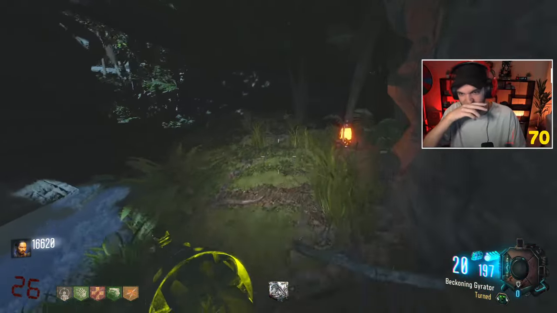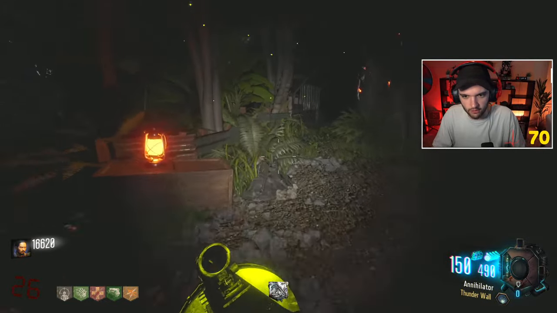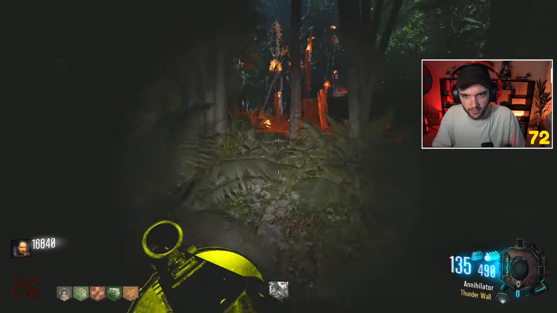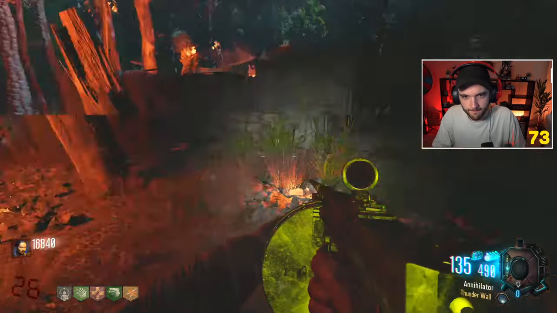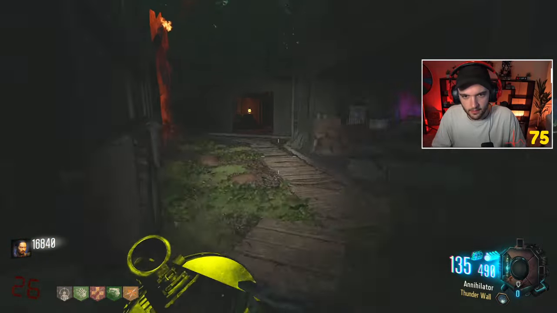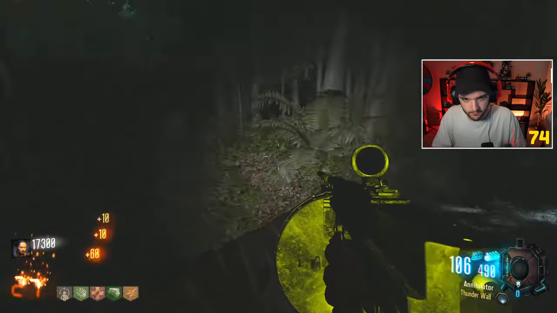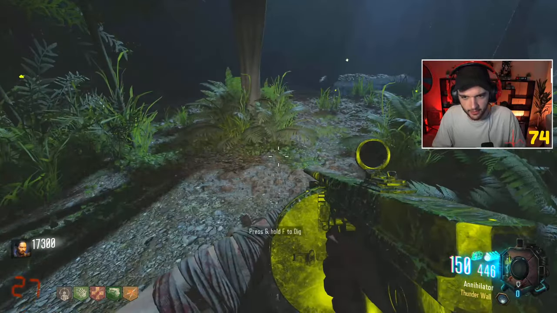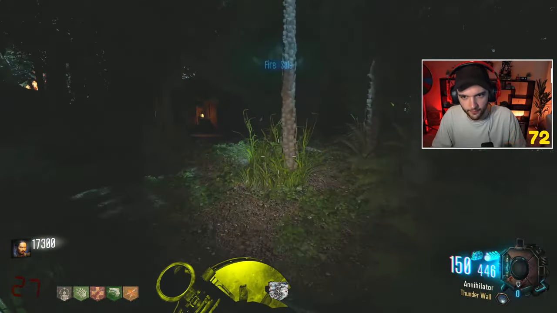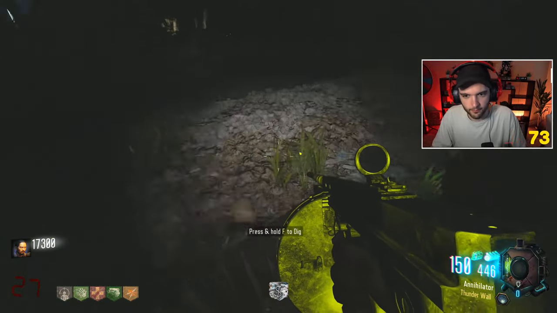I think we need to flip around again to respawn some of the dig sites. We should be getting a good chunk of them respawning. Dang it, I thought that was the blue that I wanted. It was not. There we go, flip it around. Fire sale, not exactly what I'm looking for. Especially now that we have monkeys. Oh my god.